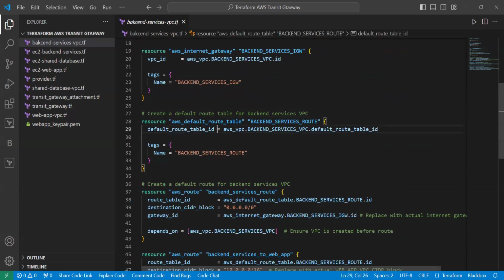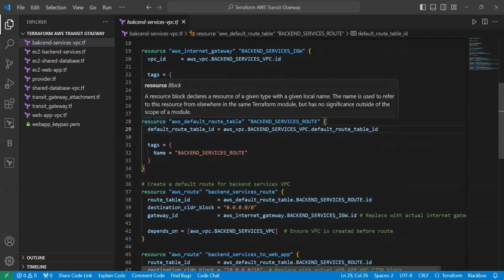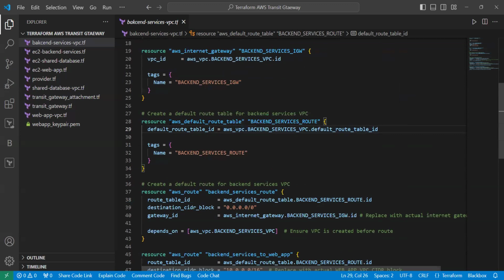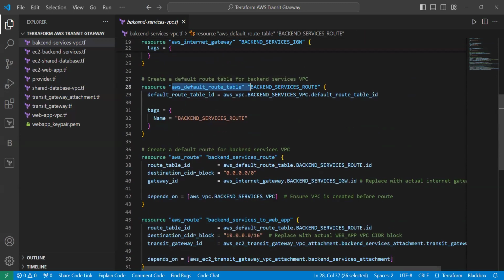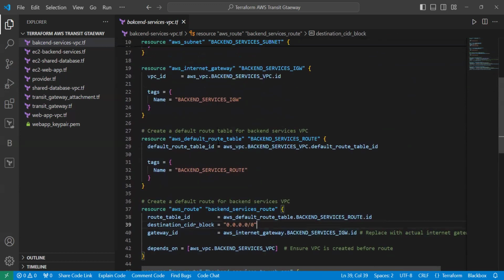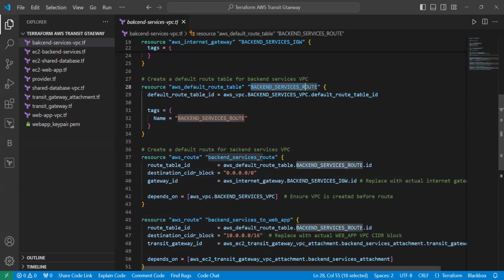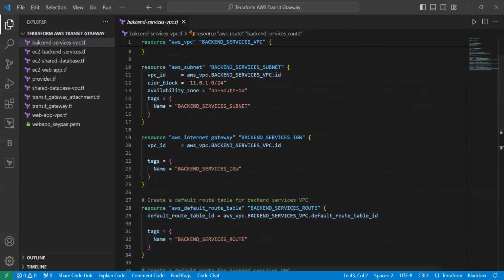Then we used the AWS default route table, modified it and edited the routes similar to the web app VPC, and added the internet gateway route in the route table of backend services. So you can refer to the code from the article.